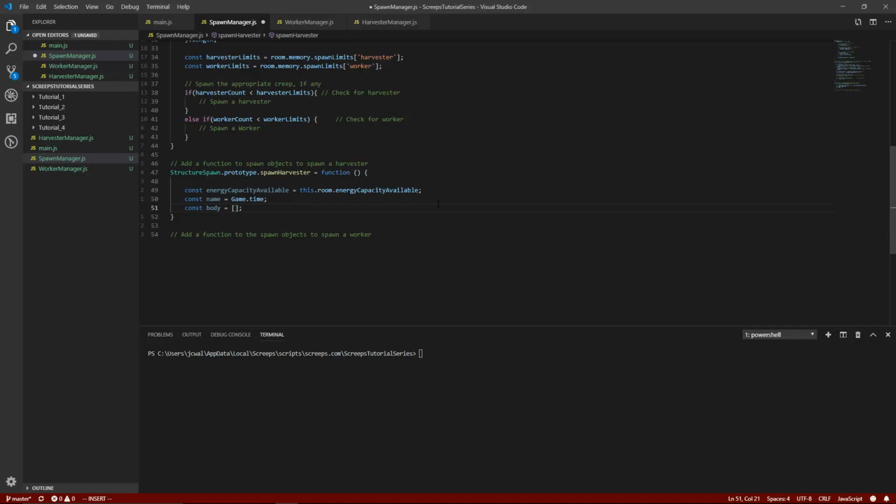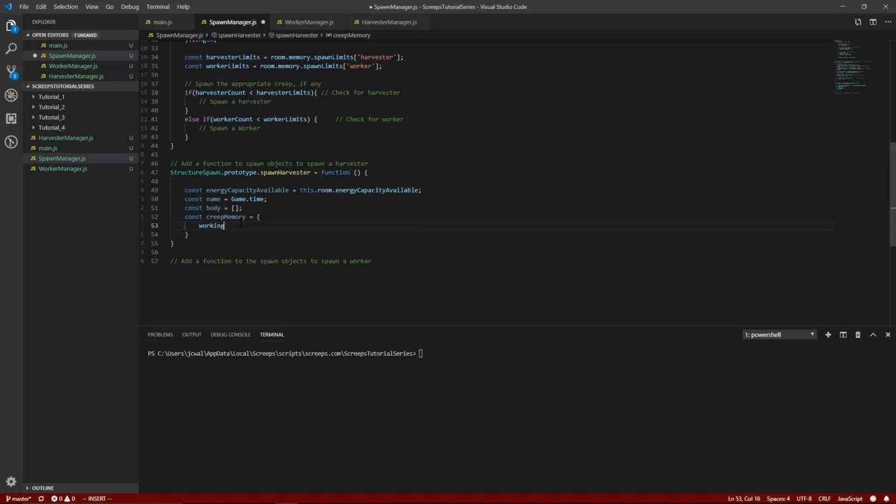Then we want to set an empty array for the body right here, and we want to set an object for the memory. Let's name this creep memory. I like to do things in variables, and then when I call the function, send it as many variables as possible so it's clear what's going on. And that's exactly what we're doing here. So what memory objects do we need? We use role.